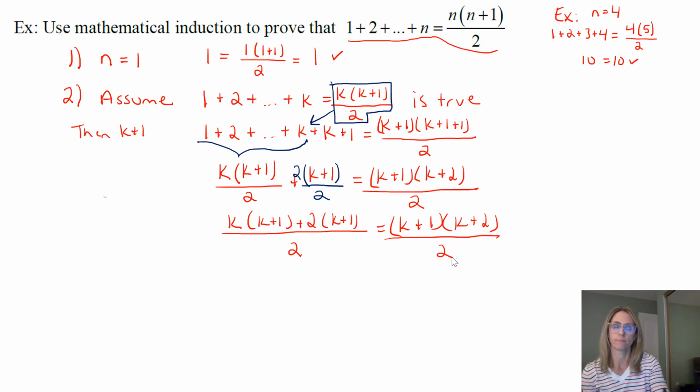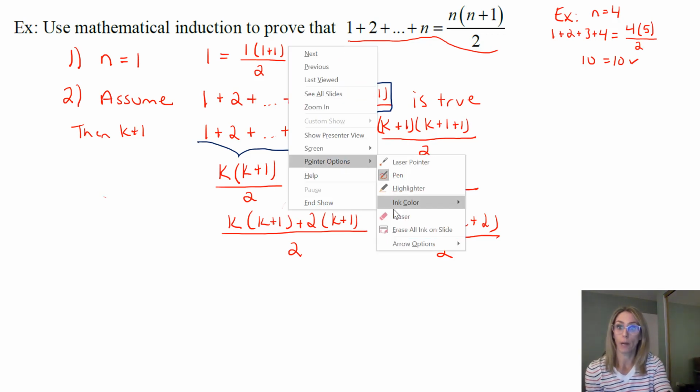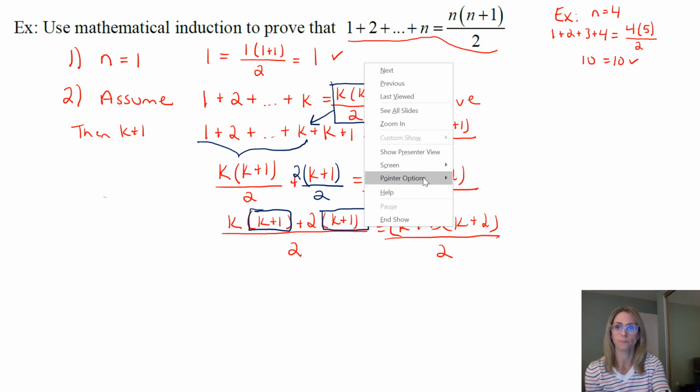And we are still trying to show that that is k plus 1 times k plus 2 over 2. And what you should hopefully notice, and like I said, you could have multiplied this all out. You would have had a trinomial. So if you're thinking, I know I would have multiplied that out, that's okay. It would have been a trinomial, and then you should have seen that you could have factored from there. So what I'm going to see is I have two terms, and they both share a common factor of k plus 1. So I can factor out my k plus 1 from both terms.